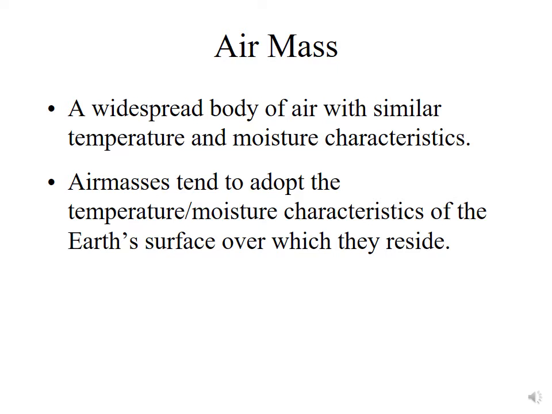Likewise, if you put a dry air mass over an ocean, the ocean is going to evaporate into that dry air mass and it's going to humidify it. And if you put a moist air mass over a dry surface, you can get precipitation out of it, which would reduce the humidity of the air mass.